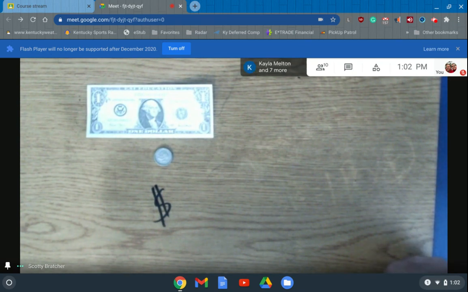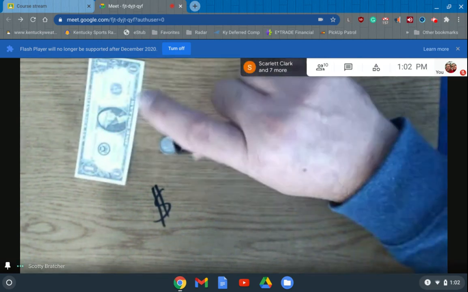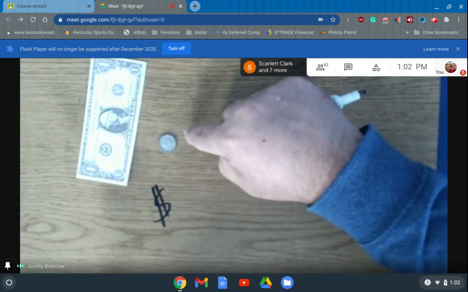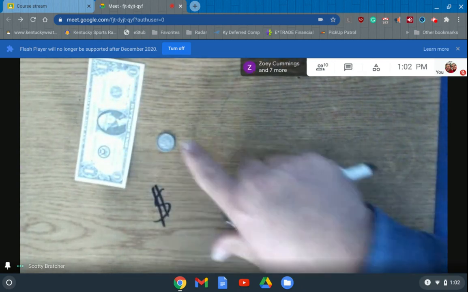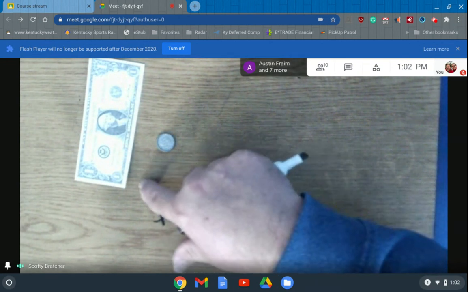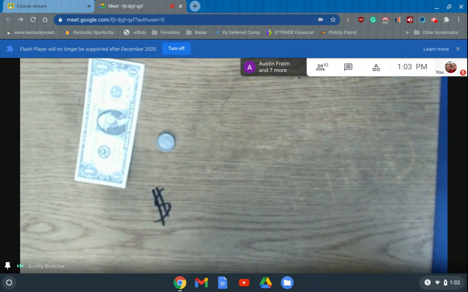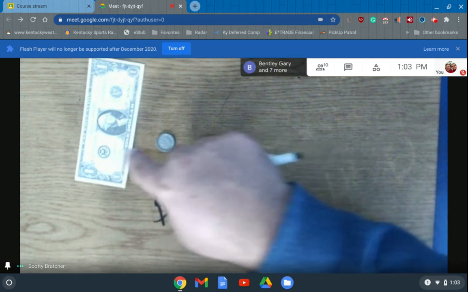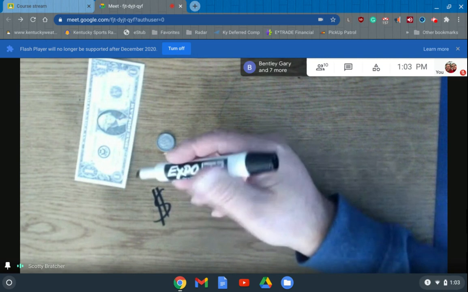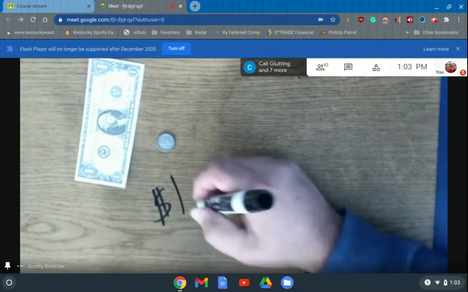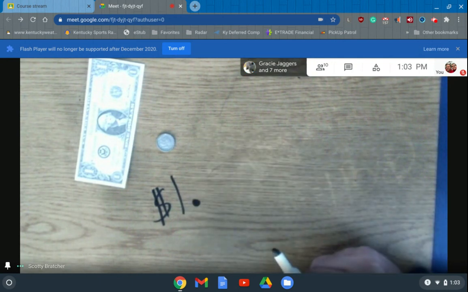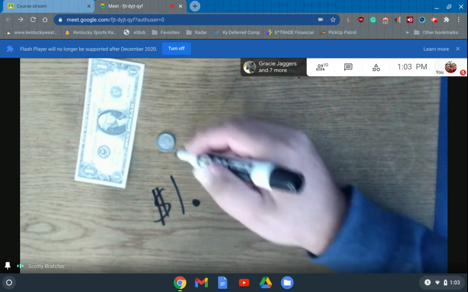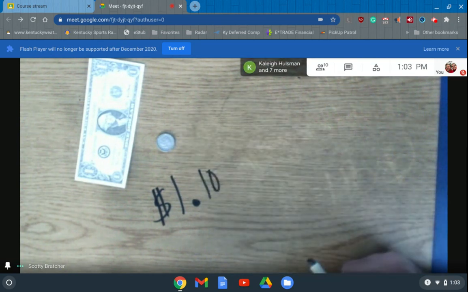Well, how do I say this? Do I say $1.10, or do I say 10 cents, $1? 10 cents and $1. Well, if I'm talking about money, I always put the bigger stuff first, okay? So what is the bigger stuff here? The $1. So I'm going to say $1, and then I'm going to put this thing that looks like a period. It's called a decimal point. And then this is worth 10, so we write $1.10 like that. Okay?